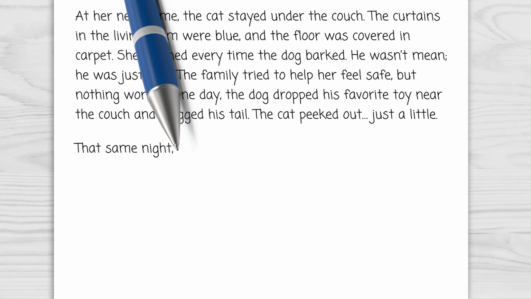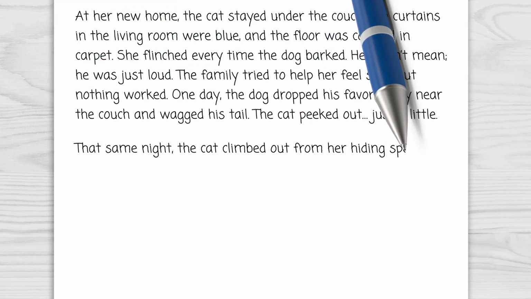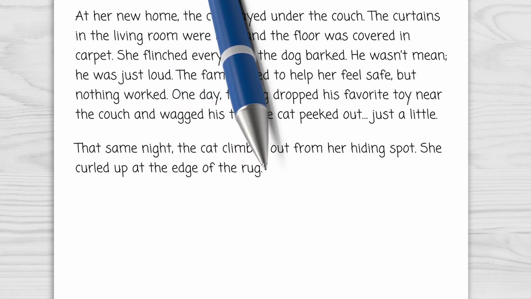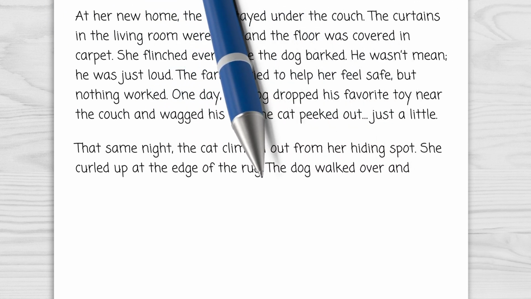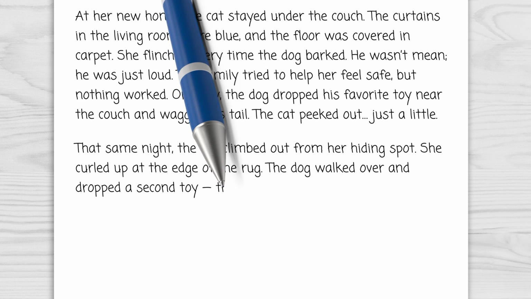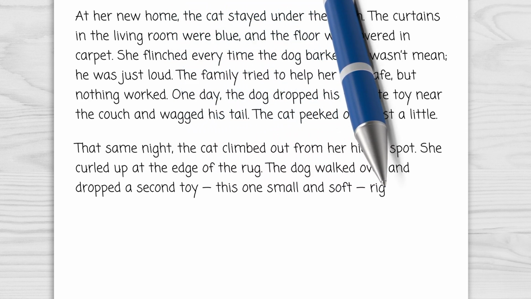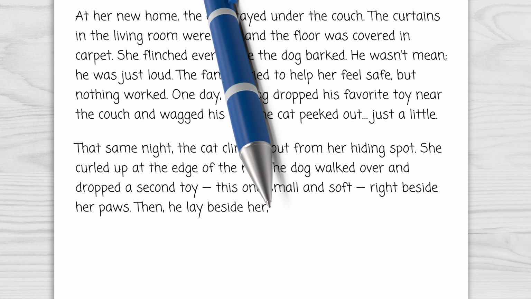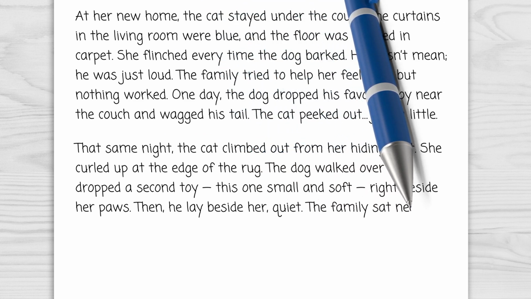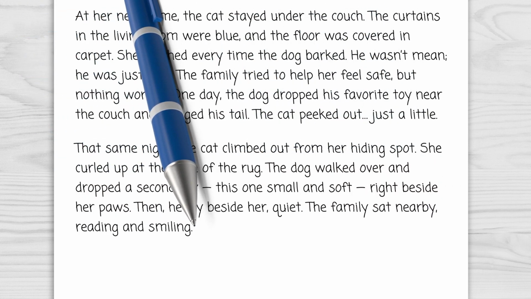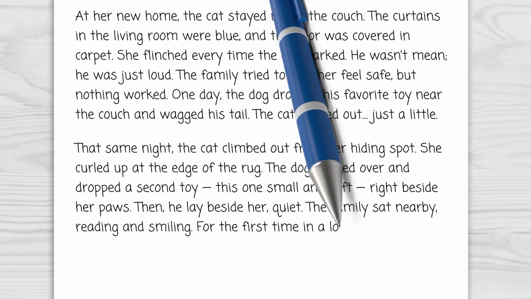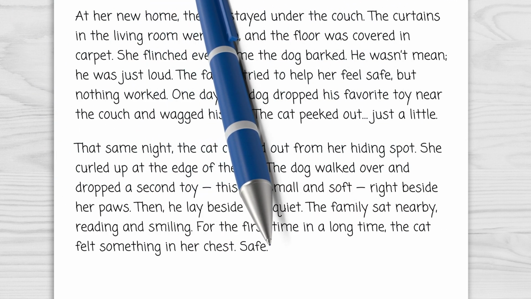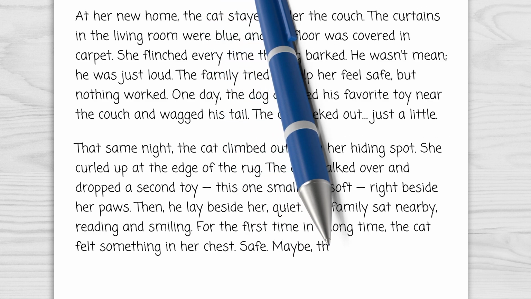That same night, the cat climbed out from her hiding spot. She curled up at the edge of the rug. The dog walked over and dropped a second toy. This one small and soft, right beside her paws. Then he lay beside her, quiet. The family sat nearby, reading and smiling. For the first time in a long time, the cat felt something in her chest. Safe. Maybe this was home.